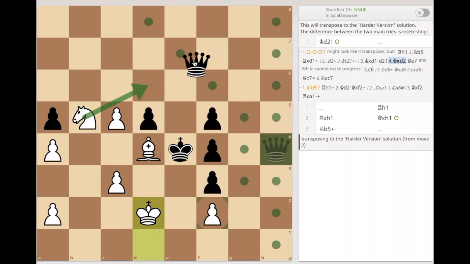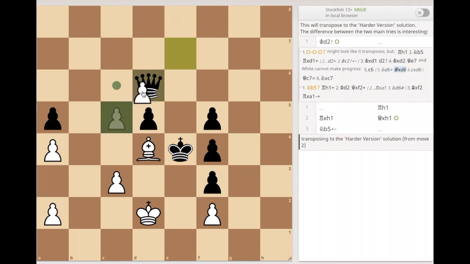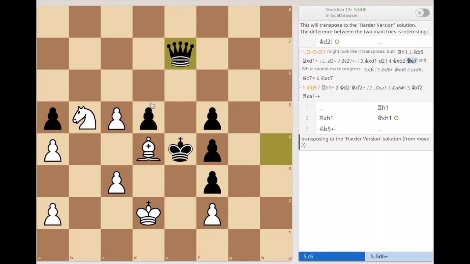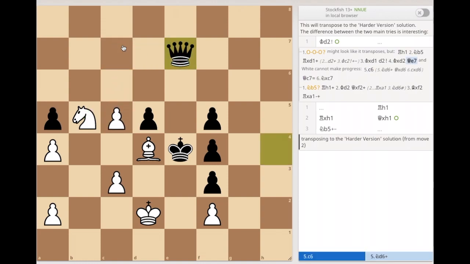But black has queen e7. This is the key. Controlling the d6 square, and now we see knight d6, queen d6, cd is stalemate. It turns out that white can't really do anything else in this position. They can try to play on, for example, c6, but now black has queen c7, hitting the c6 pawn, and if you take, it's stalemate, so it turns out this would just be a draw.